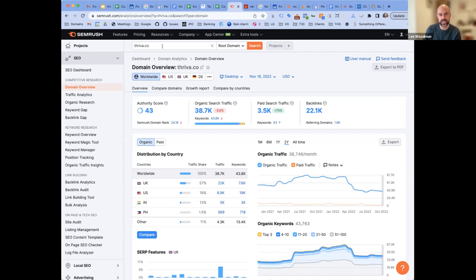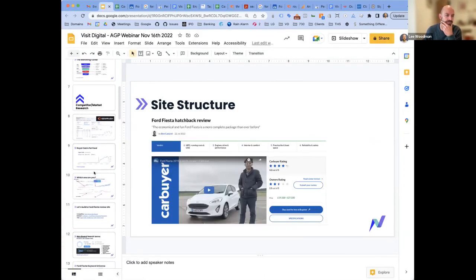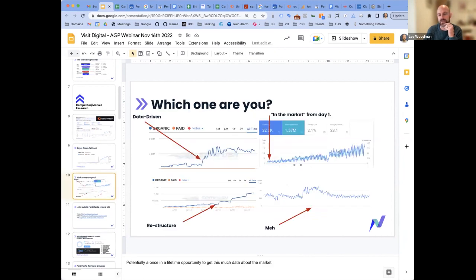The biggest tip I can give you really is making sure that the website is optimized to start with, because this site, for example, was optimized from day one. So even if you don't rank particularly well, it was aligned to what the audience wanted from day one. So Google put it into that market. So it was in the market, and the only way that was going to go was up.